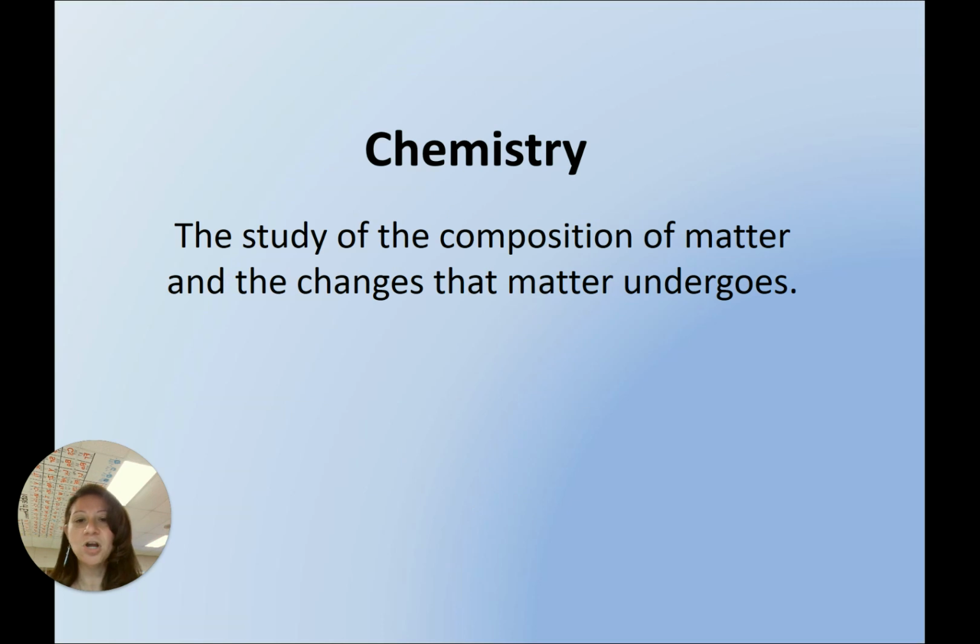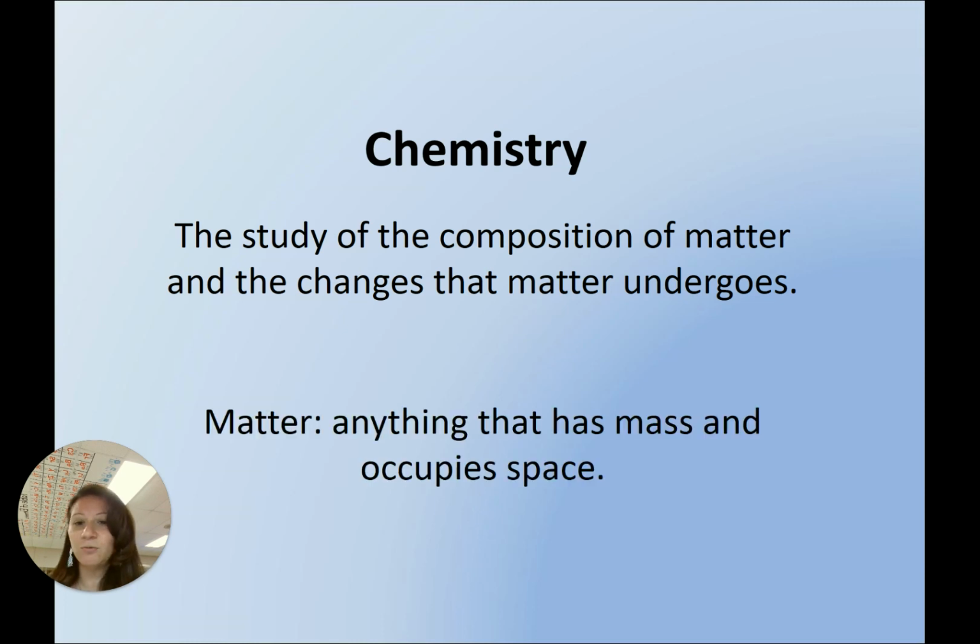So that's science in general, but what specifically is chemistry? Chemistry is basically studying matter, what matter is made of, and the changes that matter undergoes. What is matter? Well, matter is anything that has mass and occupies space. So you and I are made of matter because we have mass and we occupy space. The air, it has matter in it. The desk, the chair, my computer, my pencil, pretty much everything around you that you see, anything that you eat, anything that you drink, papers, those are all matter because they have mass and occupy space.